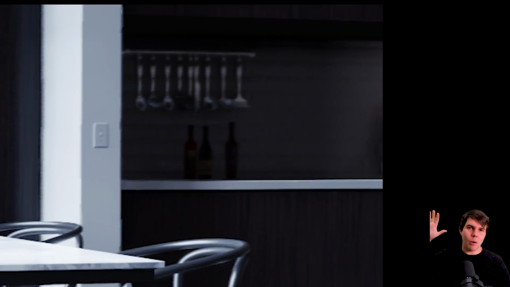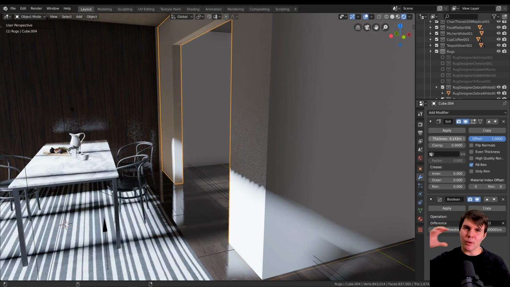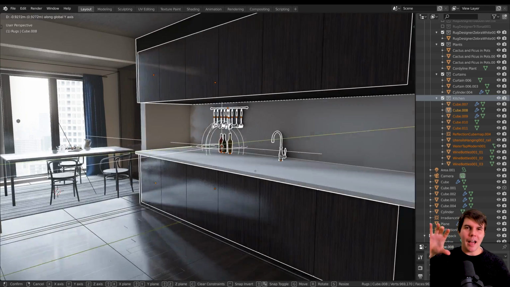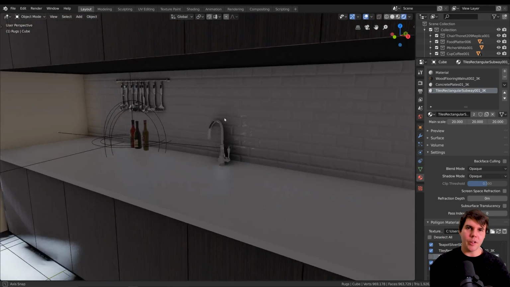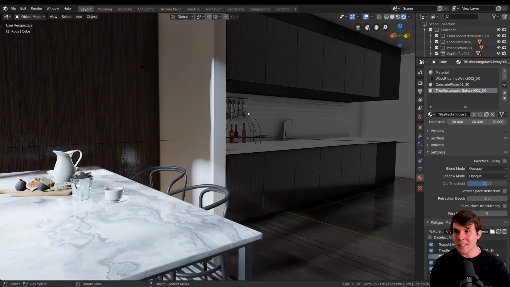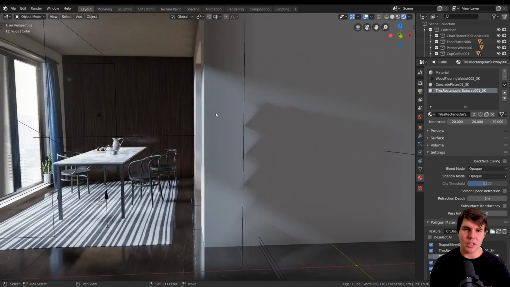On the right-hand side, I wanted to have a little kitchen, like a little extension of the scene. So I built a little alcove wall, and then I put some countertops in there with the cupboard, using the same wooden material on the cupboard doors. Basically just to try and make it feel a little bit more extended.